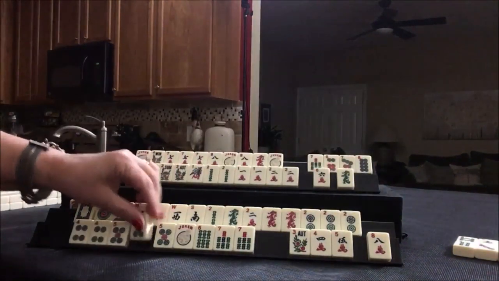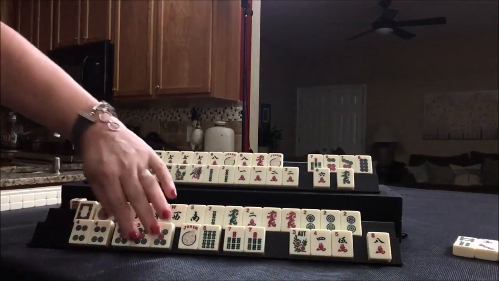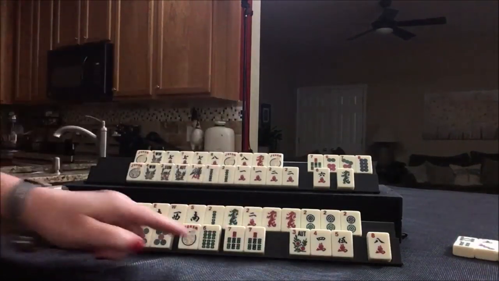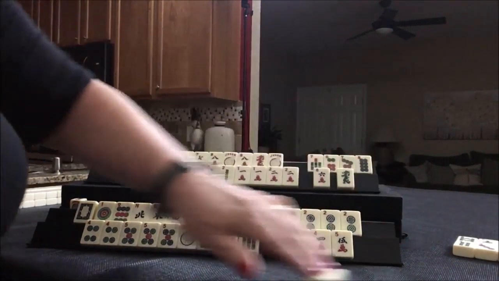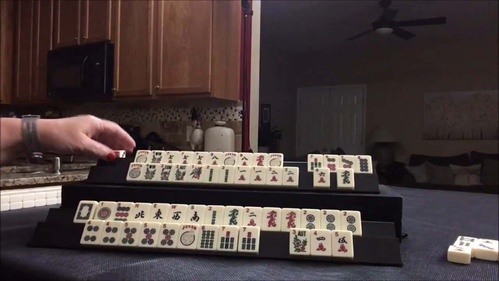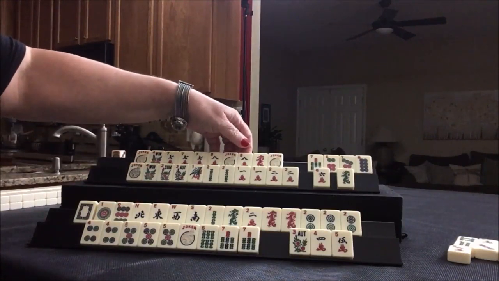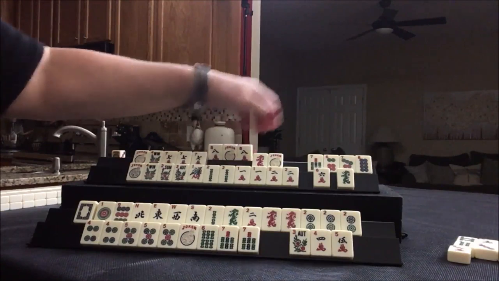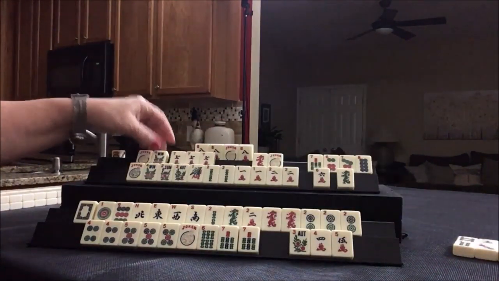Five dot, that's a keeper. 4, 5, 6, 7, pong, kong, pong, kong. We're one away from being set here. Let's discard 8 crack. Up here, we have to make a choice. Let's kong. We'll kong and maybe try to do double mahjong. So there's a kong. We're gonna commit.